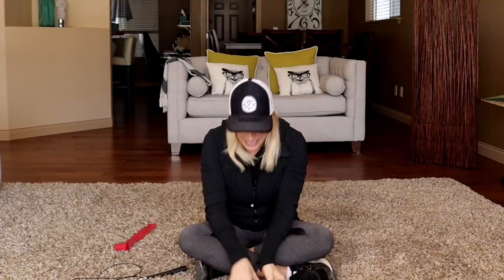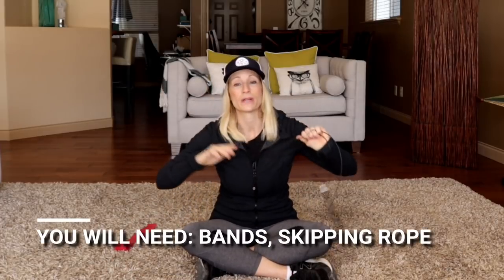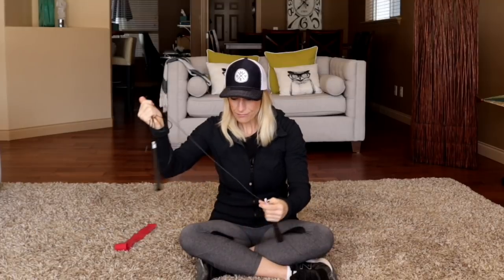So in addition to said bands, you're going to use a skipping rope as well. We're going to kick our heart rate up by doing intervals of skipping in between as well, okay? So again, if you don't have a skipping rope and you really want to do this workout today, just opt to do some high knees instead of that one, okay?